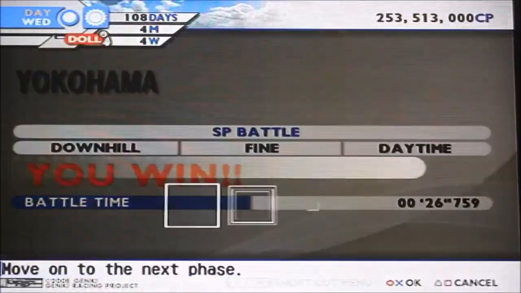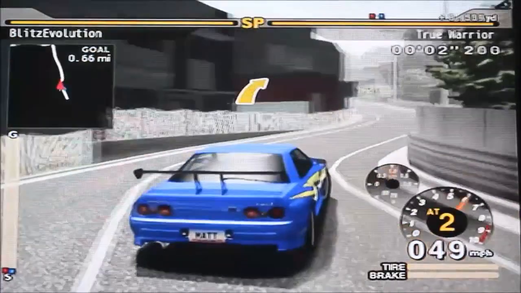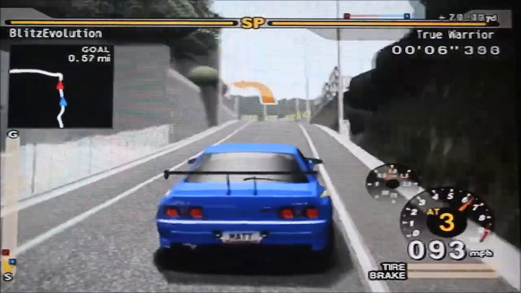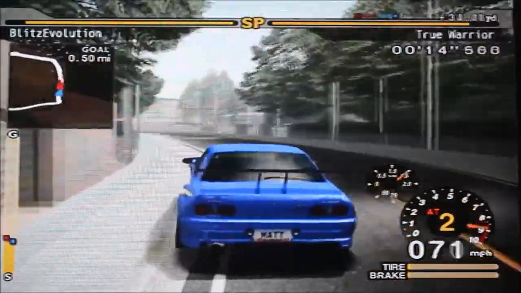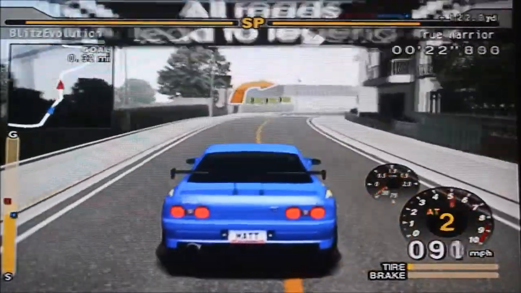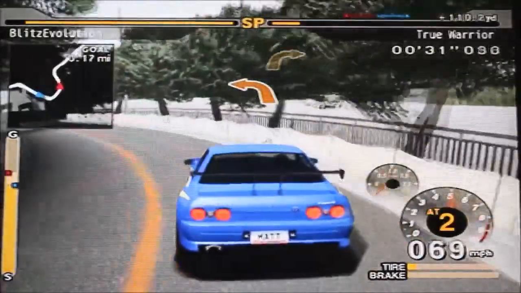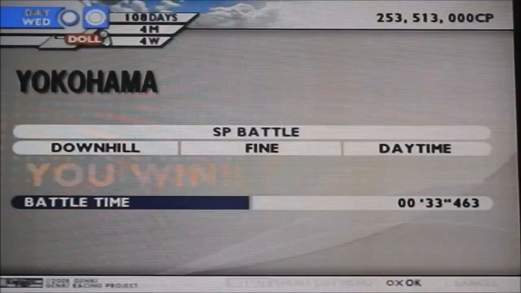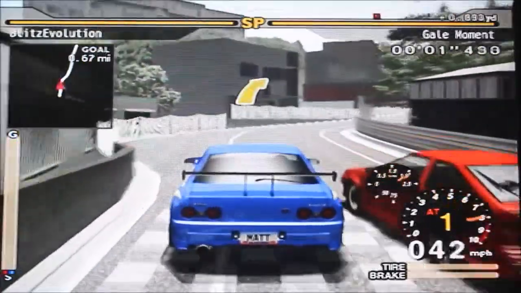Ow. Nyx! One down, two to go. True Warrior. Wow, that was a mess. I'm not sure, hill climb or downhill. I say this is a hill climb. And Gilmore is the last one. Gonna be the Corolla there.